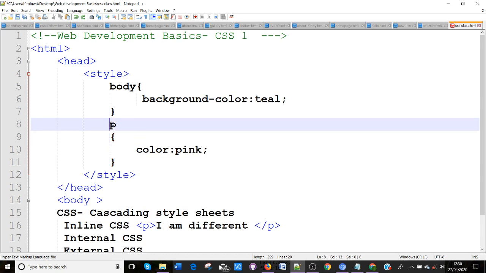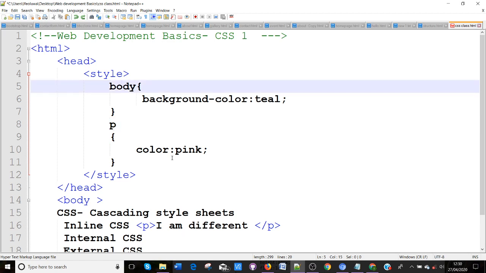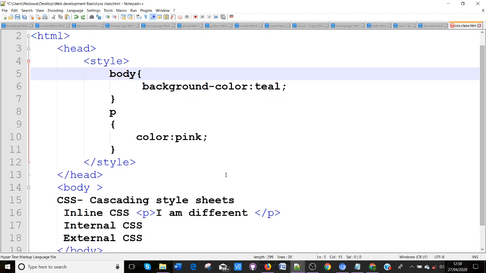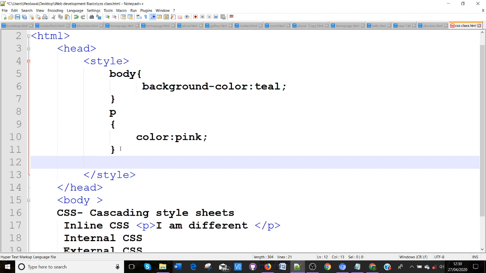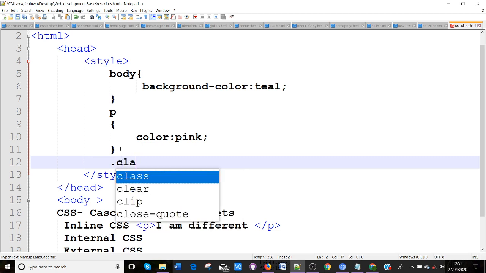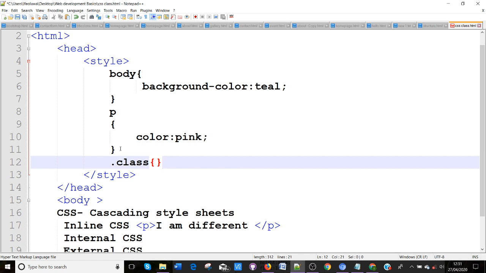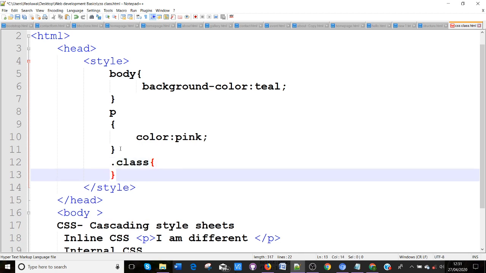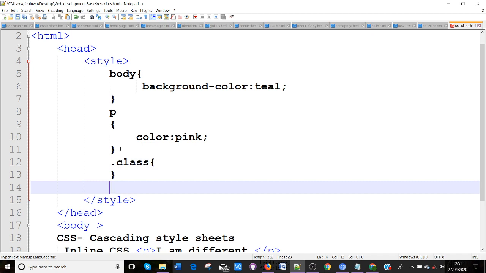Like this P is referring to paragraph tag, body is referring to this body, right? So if we had put this P in a div and wanted to style the div or style all the elements in the div, here we would have been putting either the class of the div, and the class is always specified in style with dots, whatever the name of the class is. I'm just putting dot class so we know. Then your curly bracket. Then if it was by the ID, you want to specify hashtag whatever the name of the ID is. So that's how CSS functions.